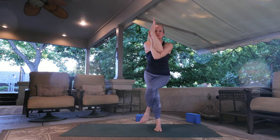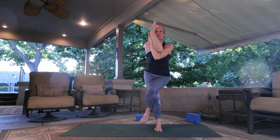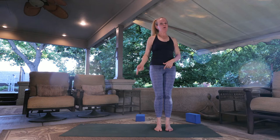And then gently soften the standing leg as the top leg comes over, and that same arm comes underneath for eagle. Holding an eagle for a breath or two. And then unfolding into our balanced star. And release.